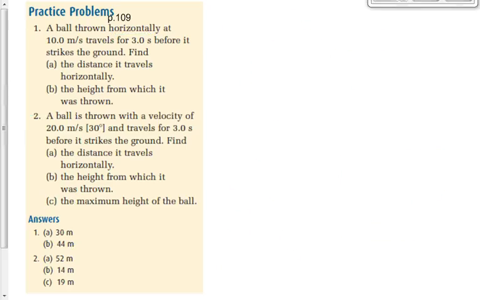All right, then, let's have a look at question number 2. This one says a ball was thrown with a velocity of 20 meters per second at 30 degrees. All right. Right away, we know we're going to get our funny angle here. It's going to go like this, right? What's the shape of that path called? Parabola. What's the shape of the last path when it was launched horizontally off the edge of the building? It was a parabola too. It's just half a parabola instead of a whole one, right? 20 meters per second, 30 degrees. Travels for 3 seconds. Okay, we got the time again.